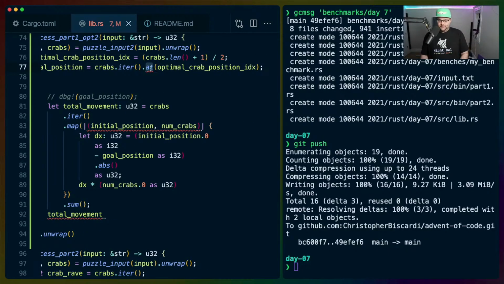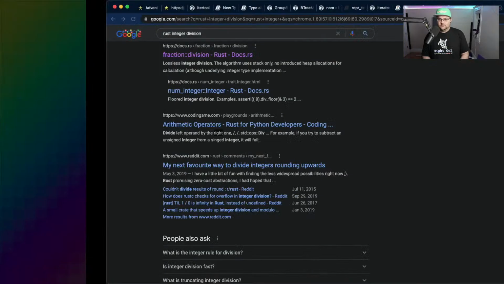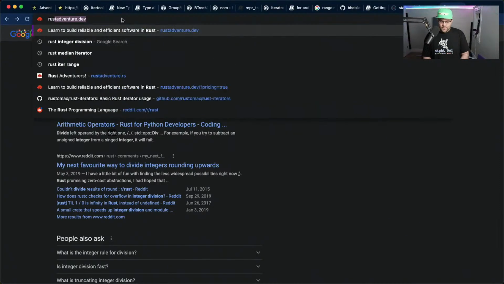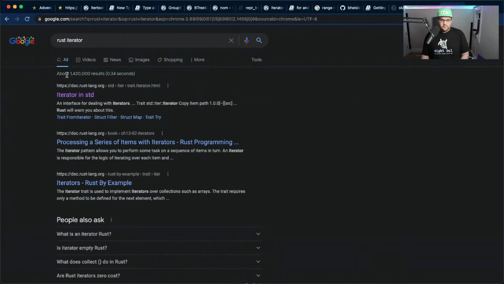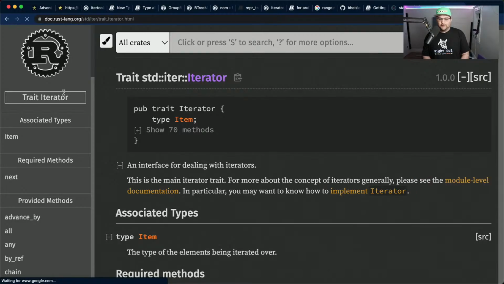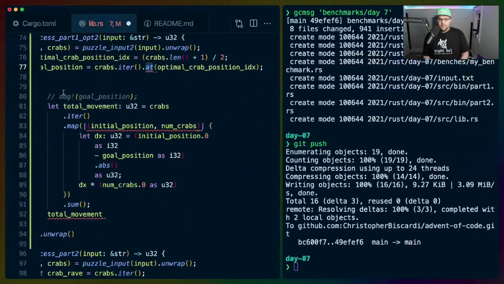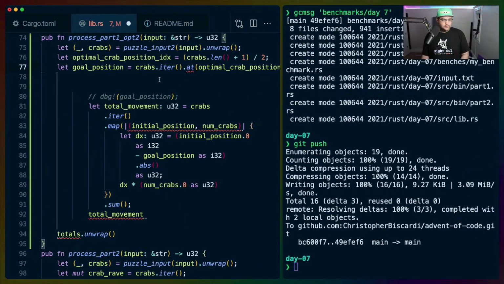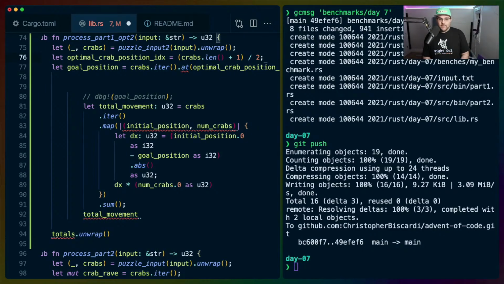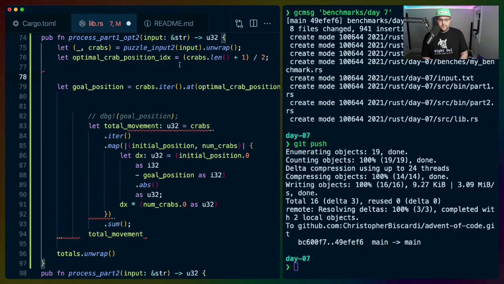Is at not a thing? I'm missing something. Rust iterator. You just use a fold at this point? Don't you need the crab position first? I do need to sort before getting it, but you do need the crab position, right? You can do something like this anyway.